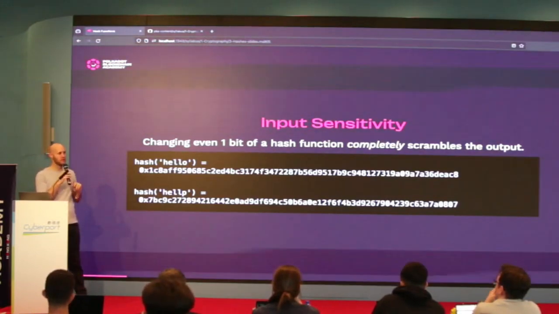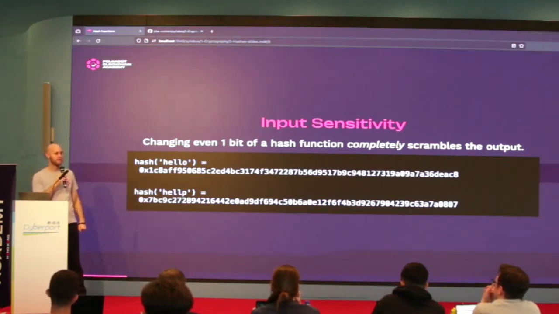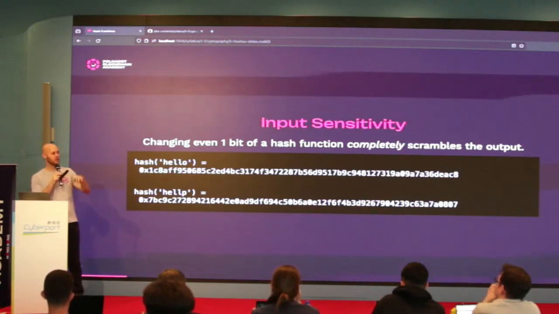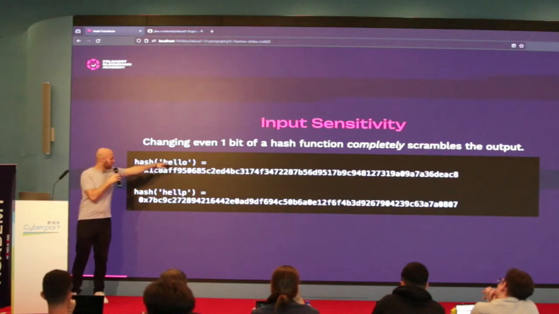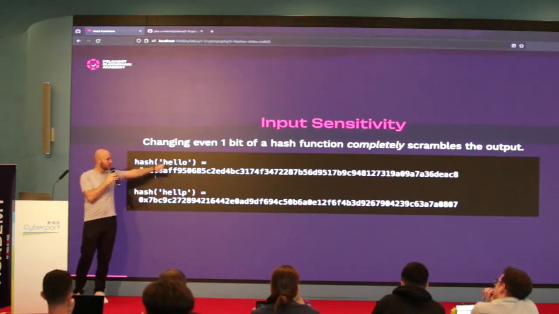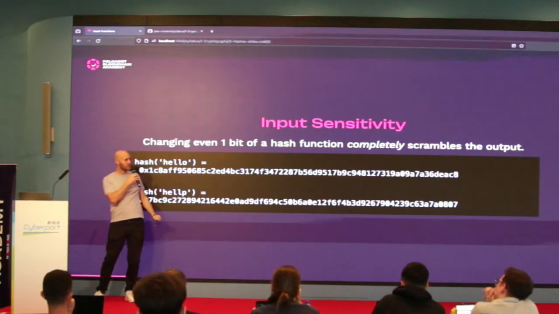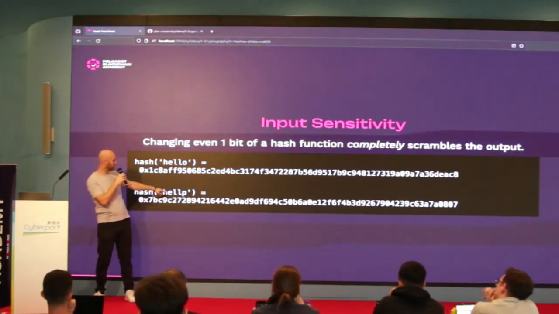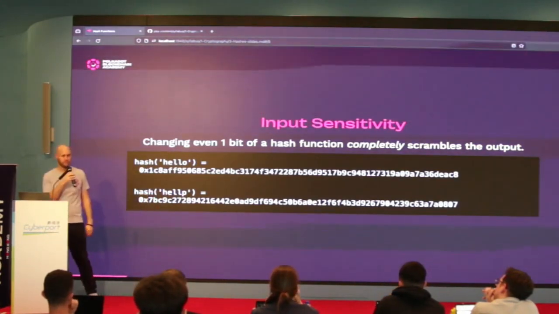What about the different accounts under it? In the derived accounts, we would add in new things. Say this was our seed, our mnemonic; in the derived accounts we were adding something onto it, like the slash substrate. Right, and that completely changes it, because even one character completely changes the output. Okay, thank you. Yep.